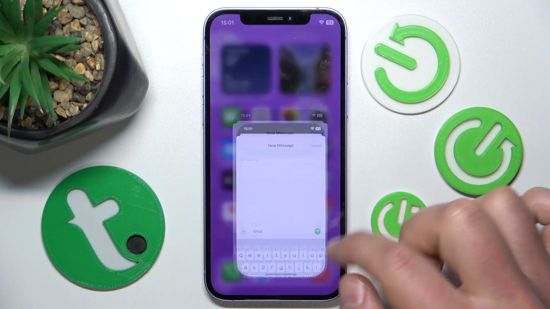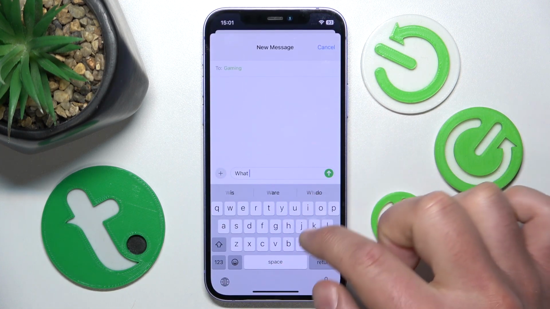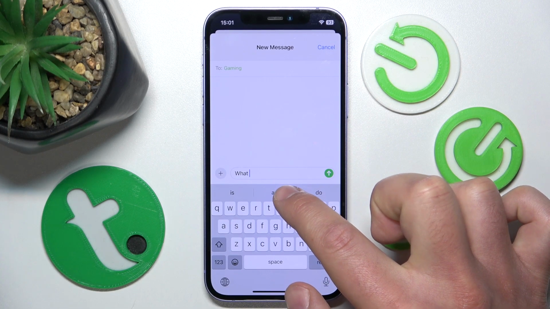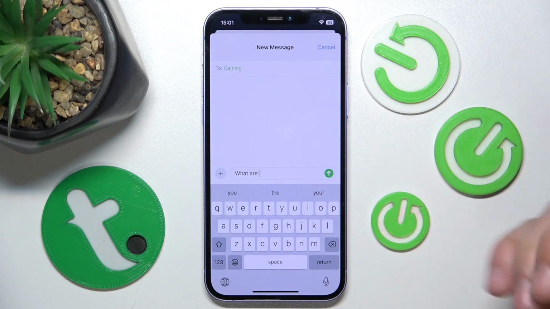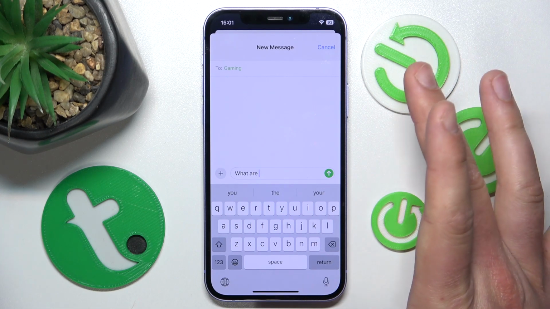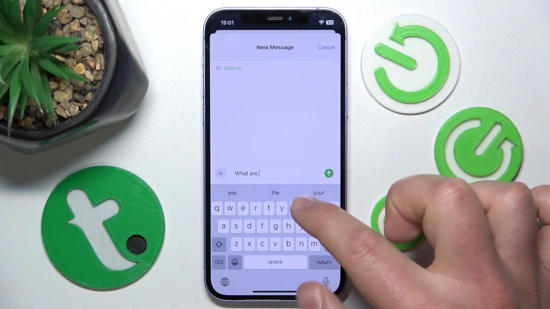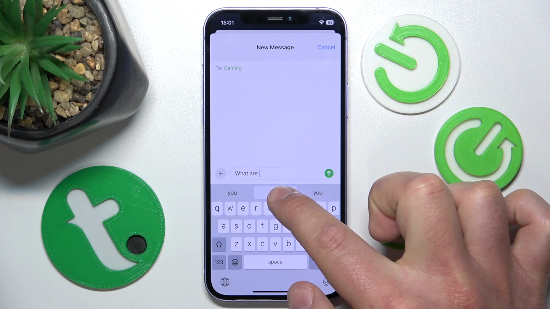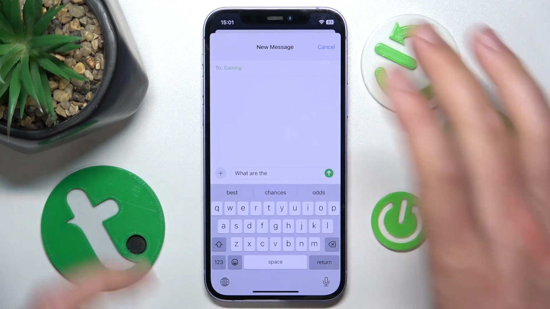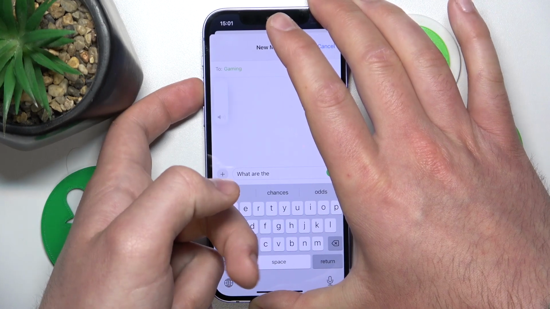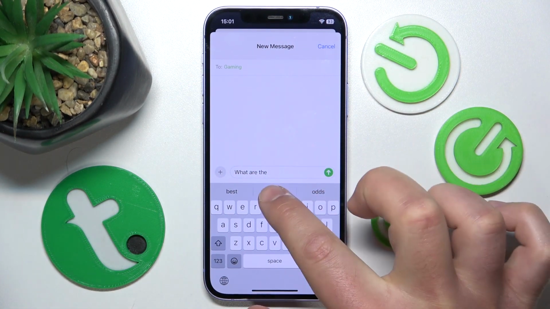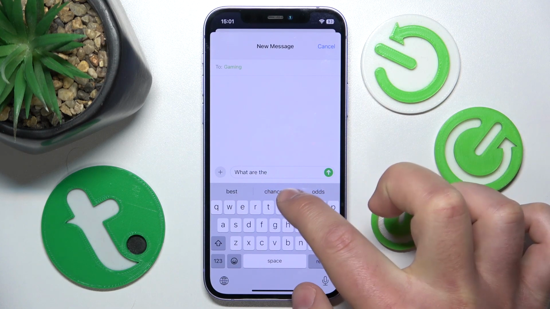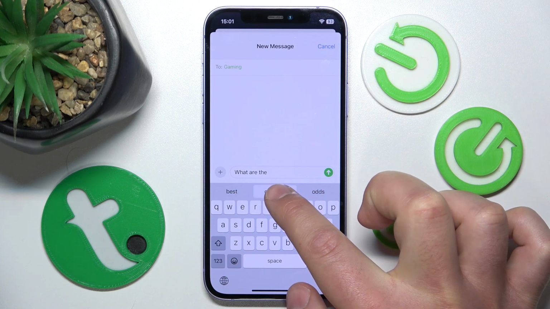So let's open Messages and let's say we have predictions. Now if I tap, nothing is going to happen, like this feature wouldn't be on. But if I tap and hold, as you could hear, maybe let's make that a little bit louder. If I tap and hold, this word is going to be spoken by iPhone.